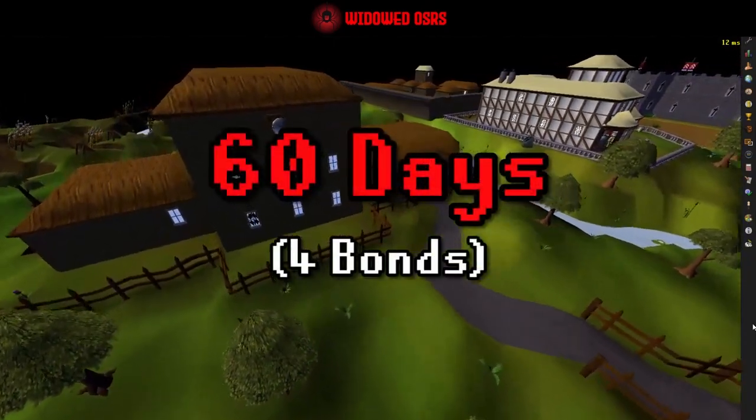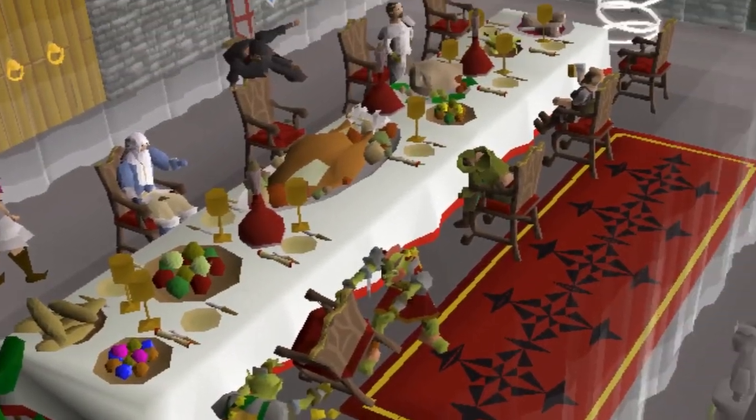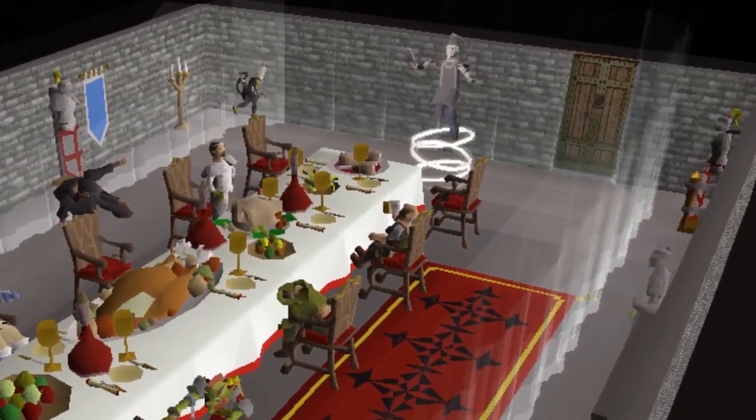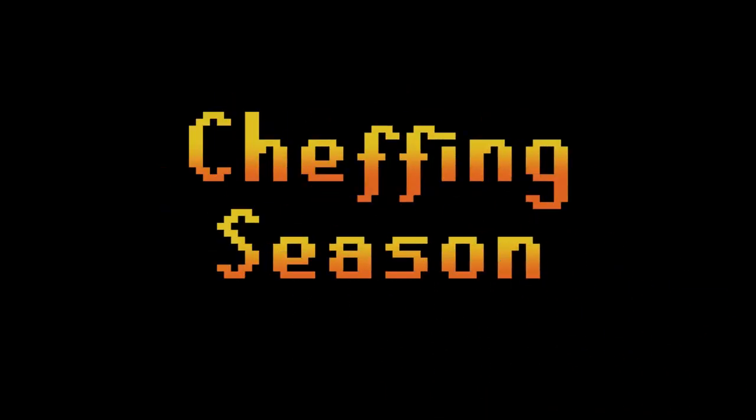60 days are on the clock, 175 quest points are on the menu, 8 council members are in need of a charming knight in shining armour, and I'm the idiot they're getting. Welcome to season 2 of 1 Hour Limit Locked. It's chefing season, baby.